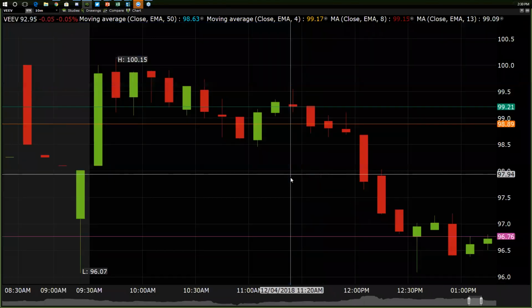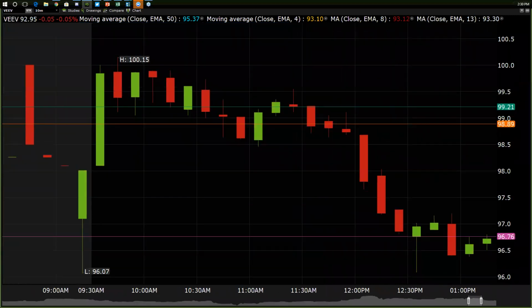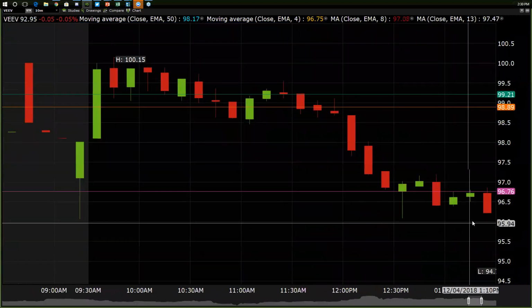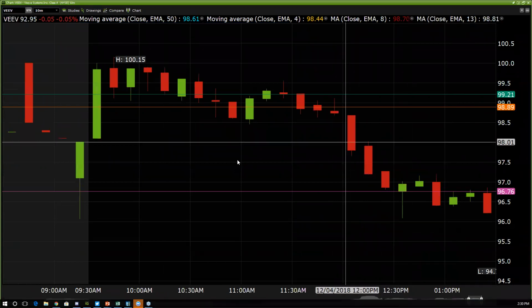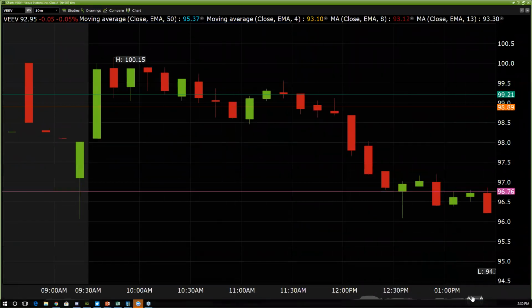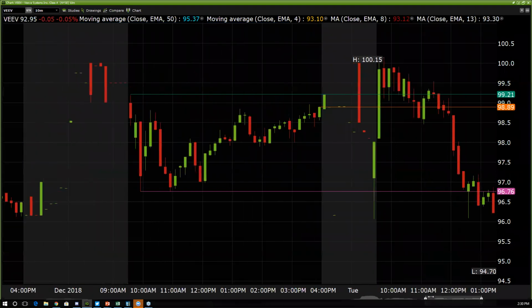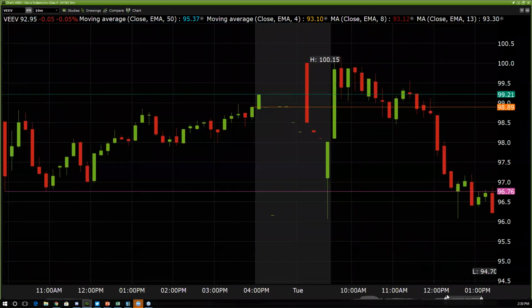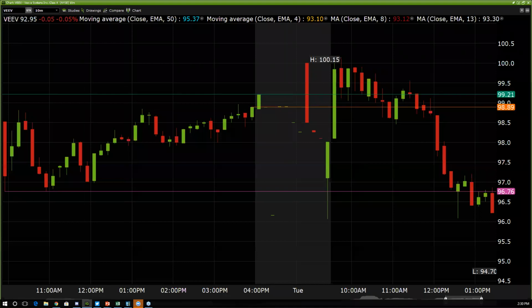we can look at this VIV here. Let's see, the VIV pops up on the scanner as a breakdown, going through the lows scanner to the downside. I'm just going to move this down there so you can see. FYI, guys, this is a 10-minute chart. I use 10-minute charts for intraday trading. So you bring up the scanner and it's breaking the lows on the chart. You have to decide, based off of your criteria, whether or not this thing makes sense to trade.